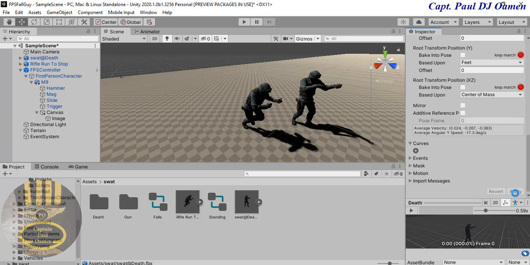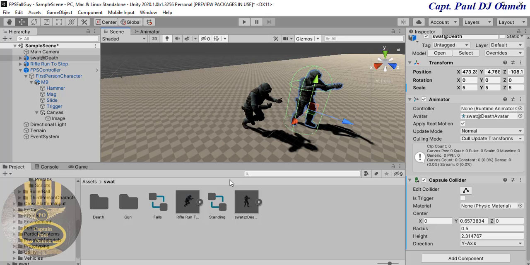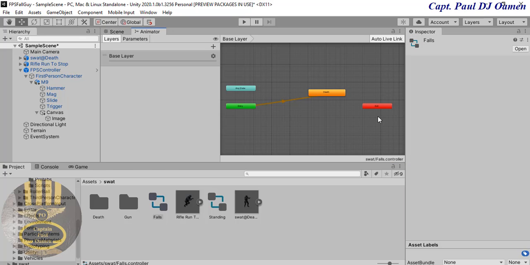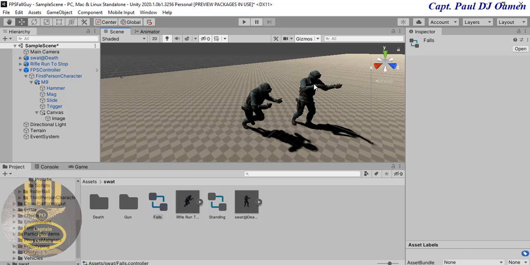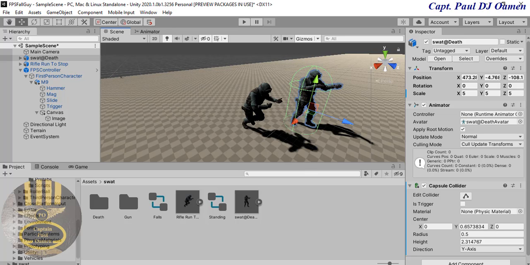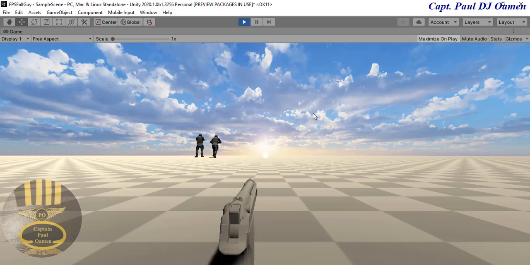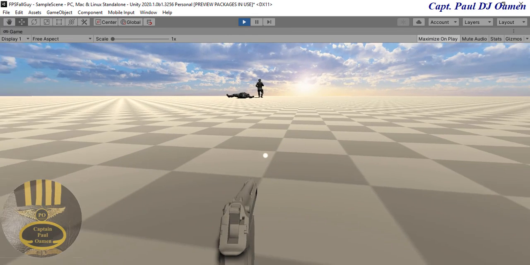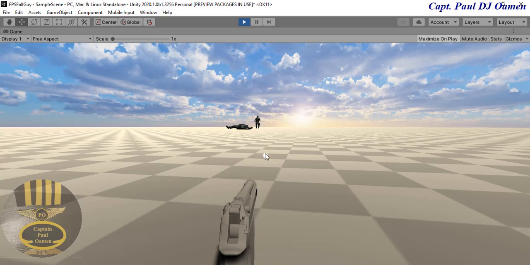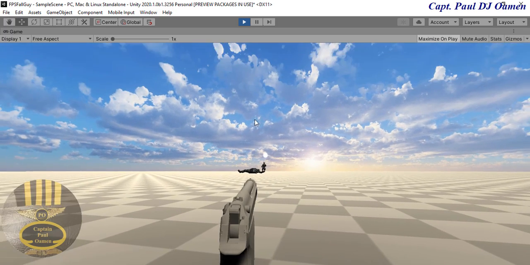Alright, that's fine. Now select him. Okay, once it's selected, we now need to make sure the fall guy animator controller that we have in here is added. Make sure it's selected. Add it to the fall one, drag and drop it in there. So if we run it now, this is what you guys will see. Let's click on run just to try it out before we get the gun moving. There we go. You see him collapse? So that's what's going to happen to him. Once we shoot that guy, he will collapse.